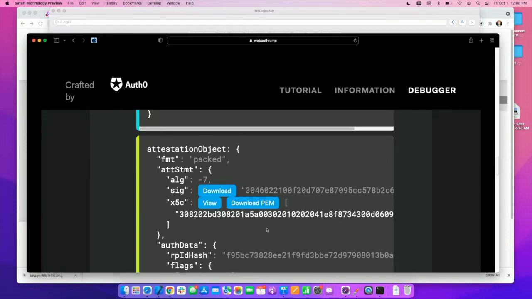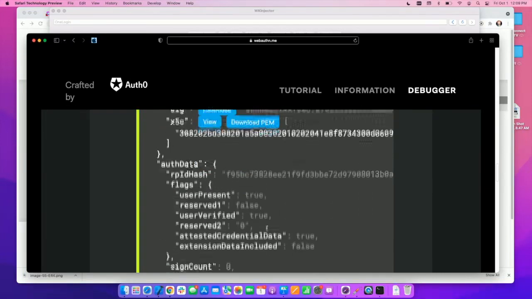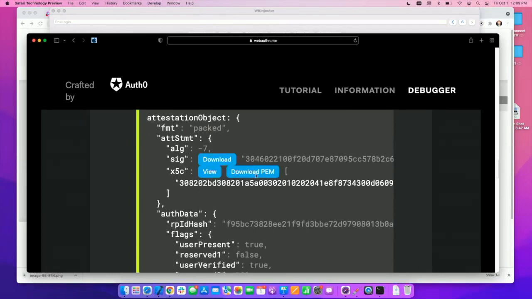But the relying party, webauthn.me, it's a great site, but it doesn't actually validate the information that it's given. If this was a real relying party, they'd find that this signature didn't match. However, if I knew more about JavaScript, I'd be able to do that signature and finish that up. And if I download this key, I think I just took an attestation statement from a YubiKey and threw it in here. So it would be a valid certificate, it just wouldn't be a valid signature.